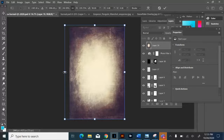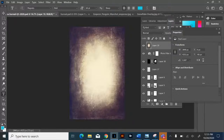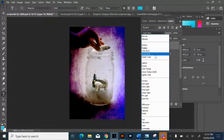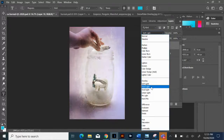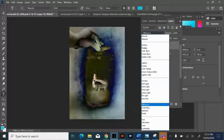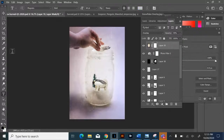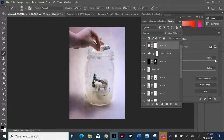Things might look a little pixelated when you Control T them, but as soon as you hit Enter, they sharpen up. And now I can take this and use the blending modes and see if any of these look nice around the edges, and just kind of play with that. These kind of overlays look really nice with like a landscape or something like that. With this one, not so much, but you could play with the opacity, with the blending modes, and you can add a layer mask if you want to erase it on parts of your image as well. Like just put it on the edges maybe. But having a color or something overlaying it does help blend all the colors together.